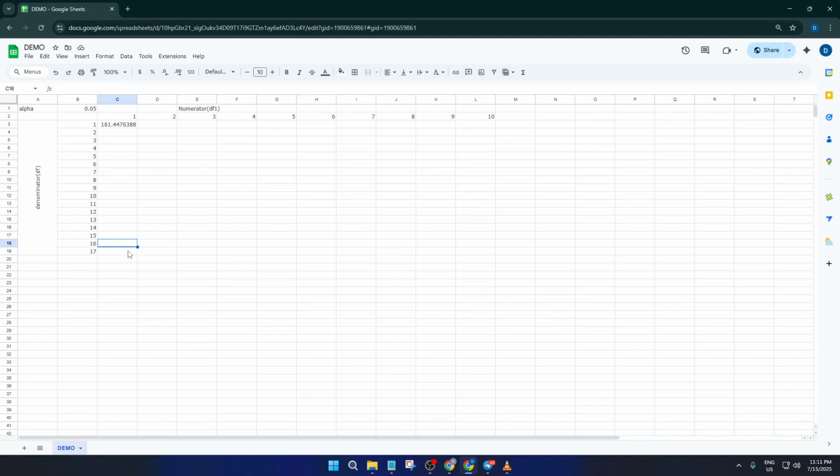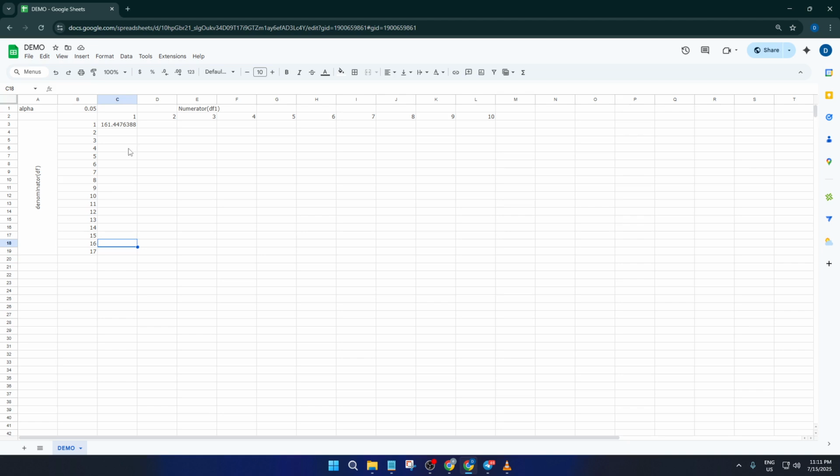That's how to make an F table, or in other words, generate the F distribution values automatically right inside Excel or Google Sheets. By the end of this tutorial, you'll have a super handy table that saves you from fumbling through big charts and textbooks, perfect for research, exams, or just brushing up your stats skills. Let's jump straight in and set this up together.